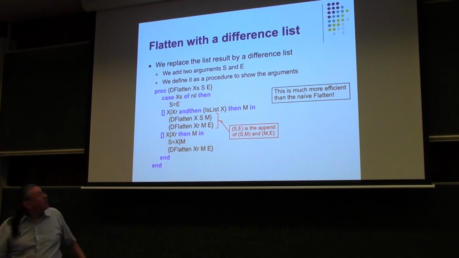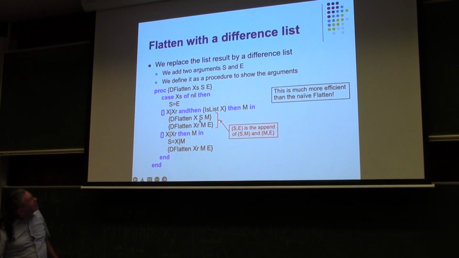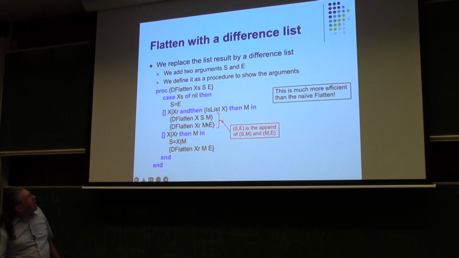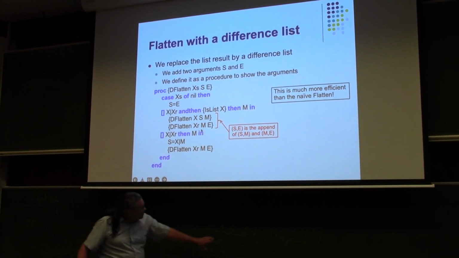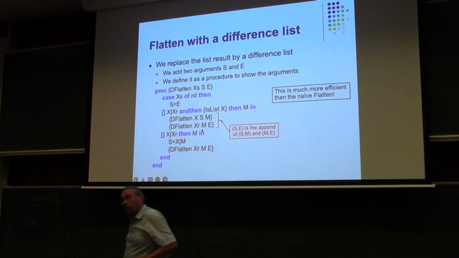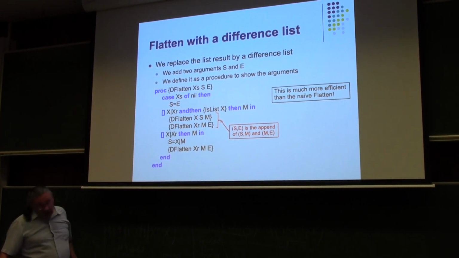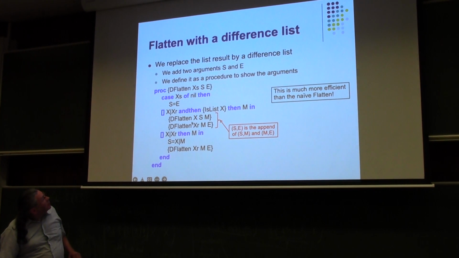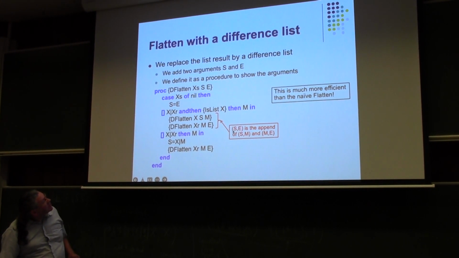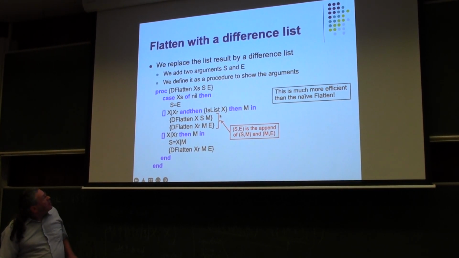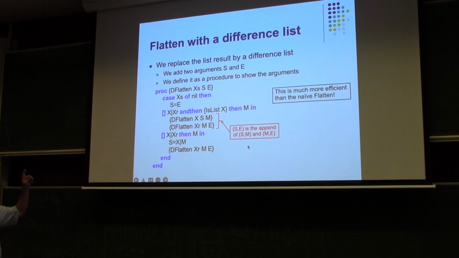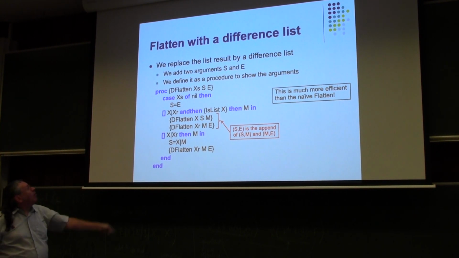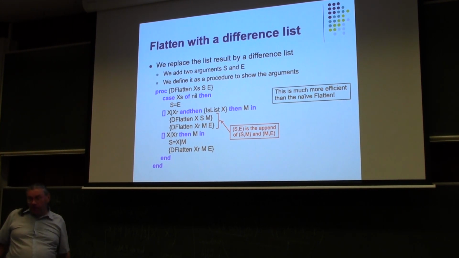So I can write that here in the code by just doing, this is a difference list Sm, and this one starts with M. So I have the same M here. The end of the first one has to be the beginning of the second one. Okay? Sm, and then I have Me. And so the final result is Se. Okay? Se is the append of Sm and Me. Okay? So that's it. So this version of flatten is actually not doing any append at all. And otherwise it's doing exactly the same as the previous one.